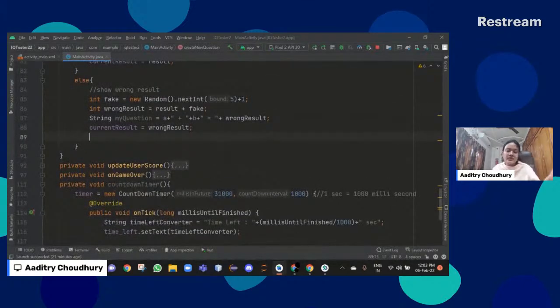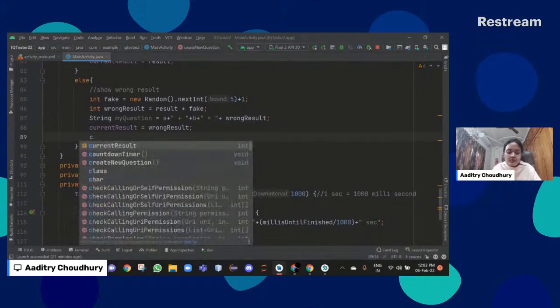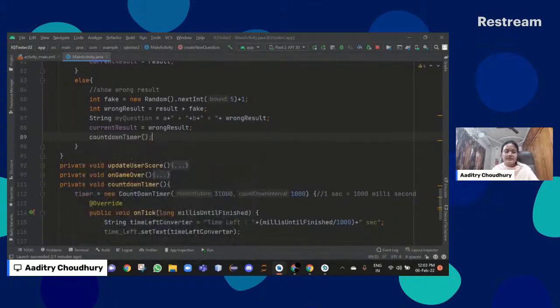So whenever a new question is created, that time only the timer will start. The timer will keep updating. So we'll call the countdown timer in the create new function. I guess pretty much we're done. Let me run and show you once.